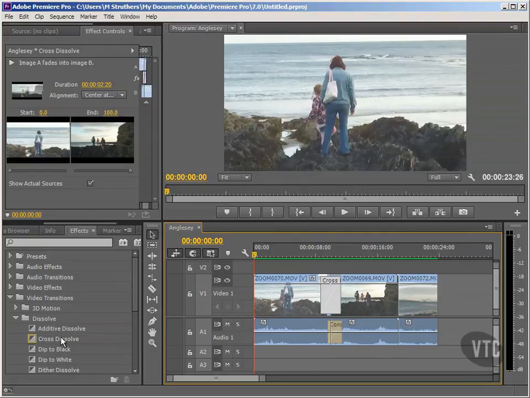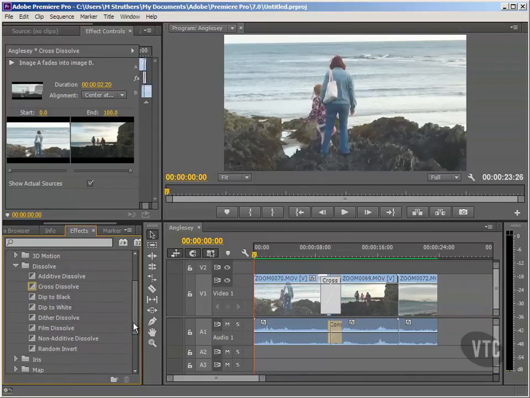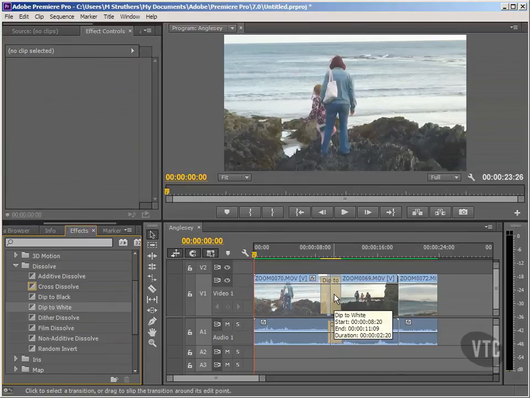First of all, if I simply want to change our transition to something else, then because I've already got one selected and integrated between two clips, the cross dissolve, well, if I want to change this to something else, this dip to white for example, all I need to do is left click on it and drag and drop on top of the existing transition. This won't confuse Premiere Pro, it won't make it try and play back two transitions at once, it simply replaces it. Bearing in mind if you want to further edit, you will need to select this again down here.